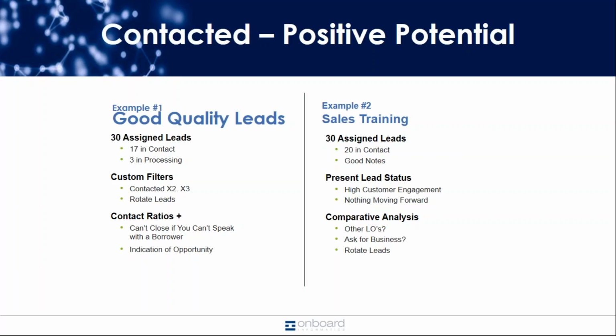But you might need sales training if you find that nothing is moving forward. And this is where you get that comparative analysis between employee A and employee B. You'll undoubtedly have top performers and some others that are not top performers, and a lot of times if the quality of the consumer contact is equal across the board, you'll be able to identify some people in your organization that will benefit from sales training. And by the way, until you get that, you might want to rotate those contacts and have them work with some other individuals in your company, so that they can polish up their skills and come up to the same level of performance as some of your other folks in your company.